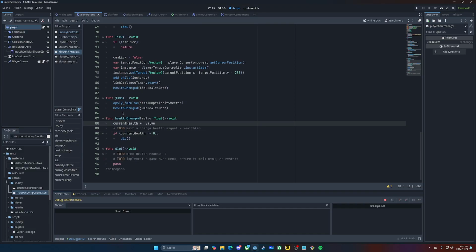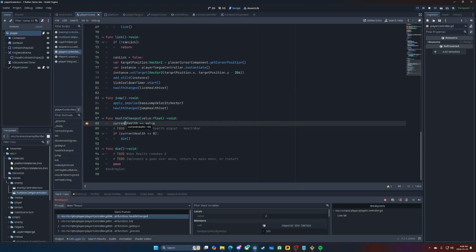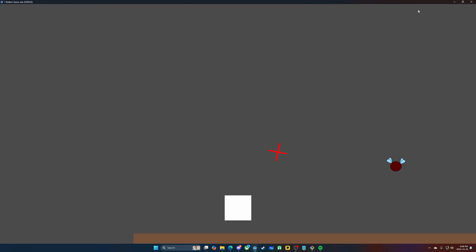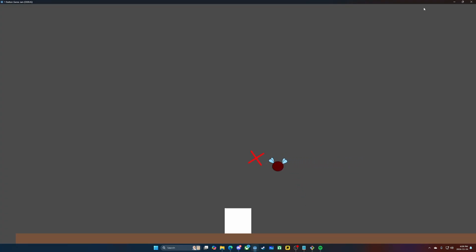And I'm going to put a breakpoint on the health change for now. So that's the initial lick, minus 2, so it's going to be 98. Yeah. The first jump, 93. I don't know why the tongue went out there, because I didn't press space.